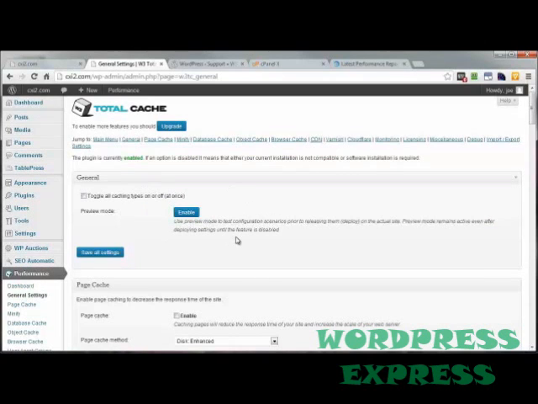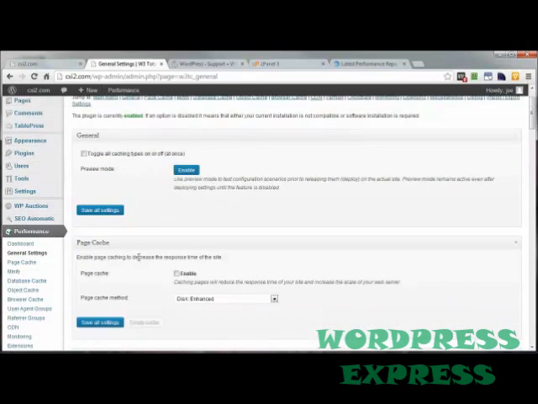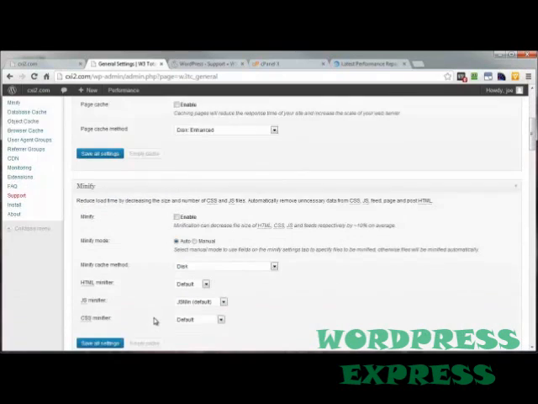This first one here allows you to enable the preview mode so you can kind of kick the tires over your settings before you actually go live. And that way if you find that something's not working or something's broken, then you can go back and tweak the installation or tweak the configuration until it is working through the preview mode. Then you can deploy it and then disable the preview mode, boom, you're live. But at this point, we're going to leave all this stuff alone.